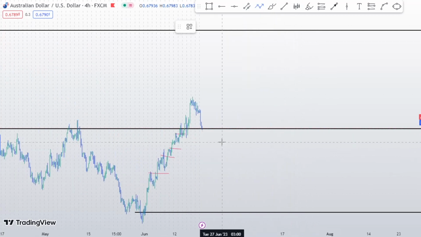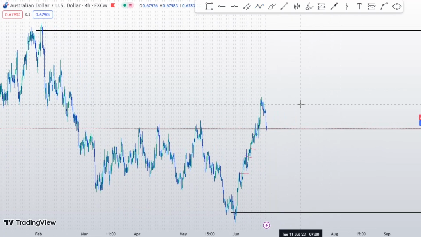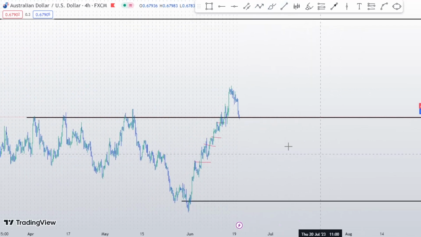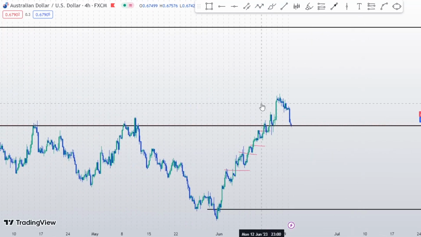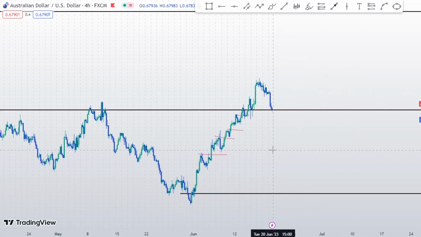So what can happen in this situation when you are trading these important levels? You have to wait. If you were here and you missed this breakout and retest, this is the second opportunity for an entry, of which we don't have to be biased right now, since the market has just touched this level. So now we want to see the market reacting on this level. How is it going to react?